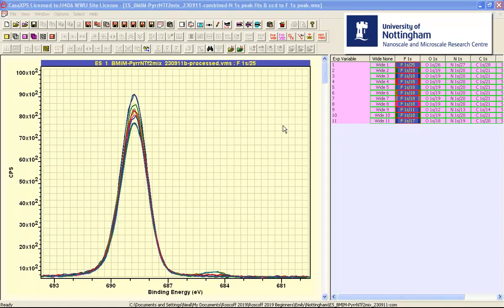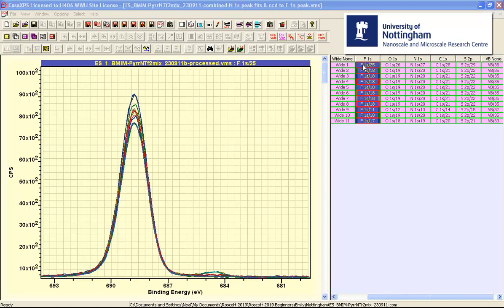Charge correction of spectra is important for a linear least squares calculation, and this is because the linear least squares calculation does not have a fitting parameter for the position. Unlike peak models that are defined in terms of synthetic components that have parameters such as full width half maximum, position and area, the linear least squares is only fitting area. So it's important that these data are all shifted in an appropriate way before an attempt is made to fit using a linear least squares procedure.